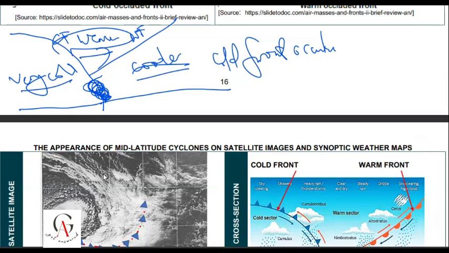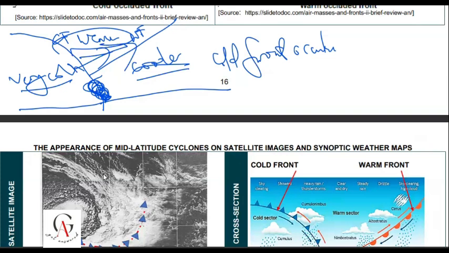So what you were supposed to figure out was to check the nature of the air on the west part of the system and check the nature of the air on the eastern part of the weather system. Also remember that the weather system is always moving in that particular direction. It will come from the west going to the east. So if you see very cold air on the western part, it means that it is a cold front occlusion because we have very cold air which is pushing towards cooler air on the east, because the weather system will be moving from the west going to the east. That is a typical mid-latitude or temperate cyclone.